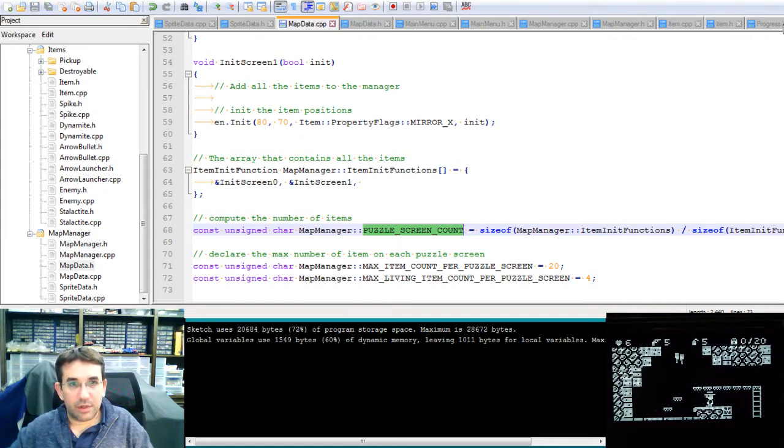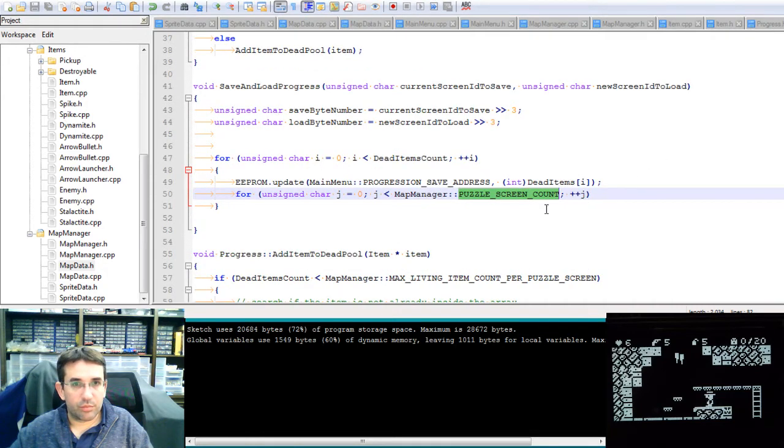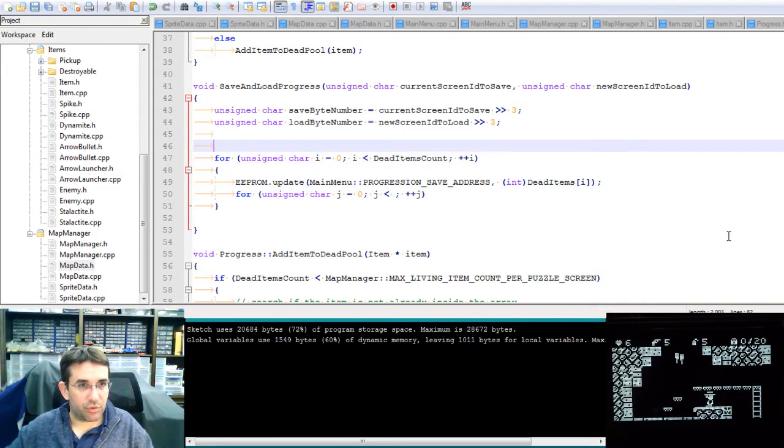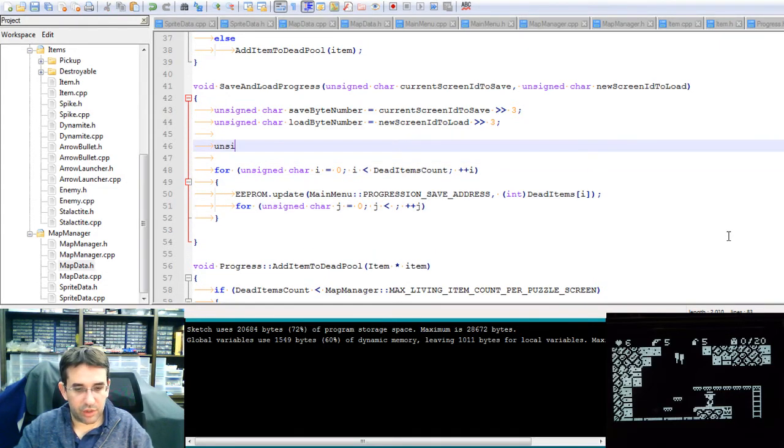So I just need this, and we divide it by 8. Let's put that in the char, byte count, divided by 8 also.